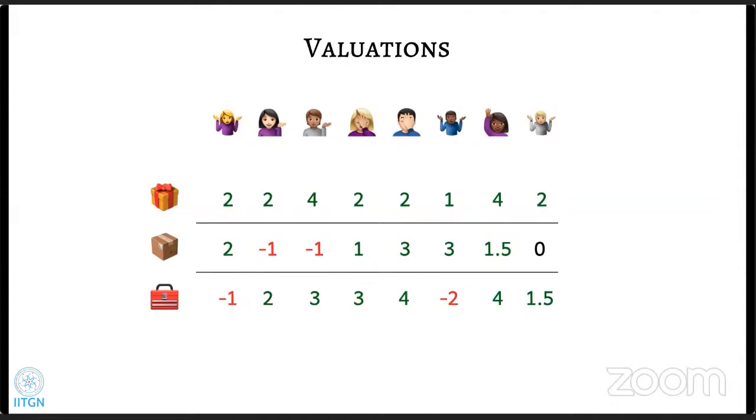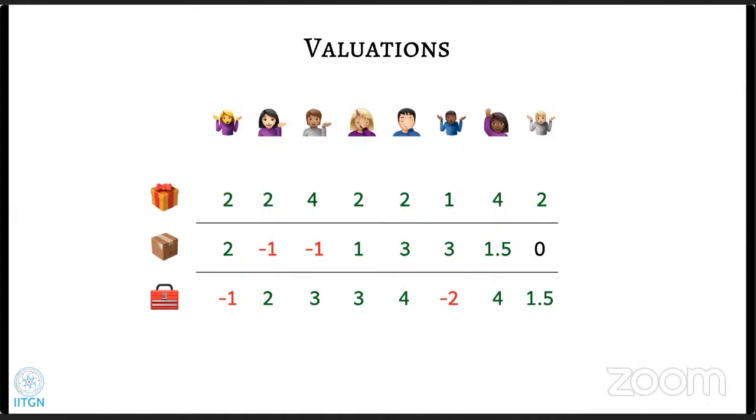But sometimes you may have a situation where there are negative utilities, indicating that somebody actively does not want a particular item. And I think there is a problem which is typically called chores, and I'm happy to be corrected if I'm wrong, but I think in that setting essentially all the utilities are negative. So let's say you're literally a bunch of roommates trying to divide up the chores in the house. So nobody really likes any of it.